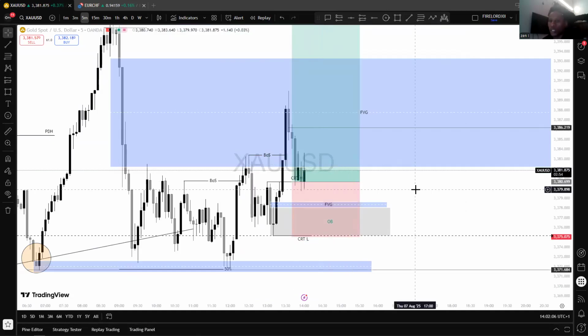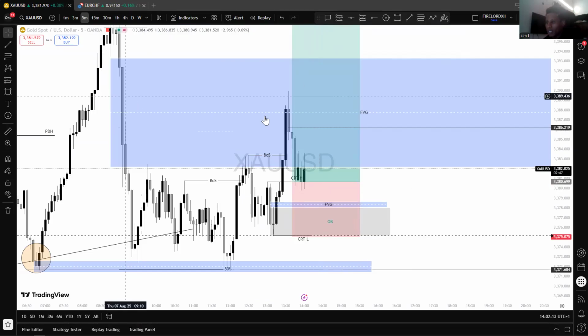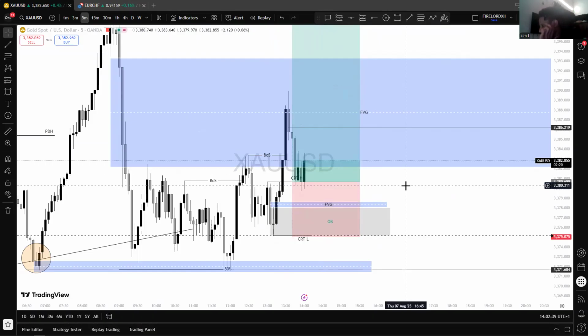And now what are we doing? We are observing, as we always do here. We are observing this gigantic fair value gap. This gigantic fair value gap has done its thing. Very massive fair value gap, by the way. It has come and it has done its thing. So, yeah. Price started to crash down. So now, what are we doing? Simply observing.